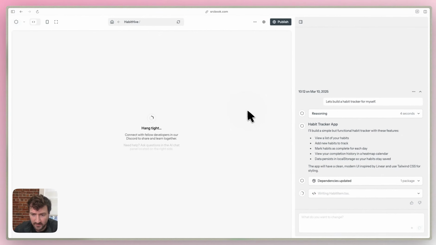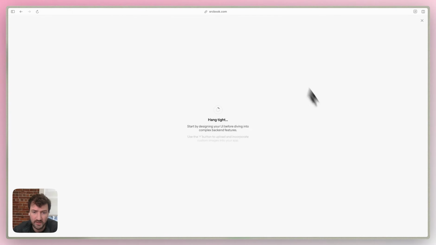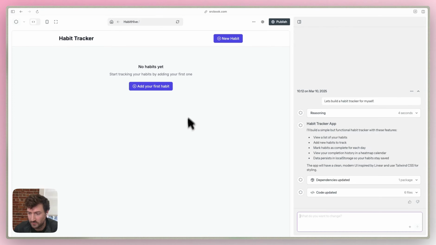So once the app is built, which is not yet, these allow you to switch between mobile view, how your app will look on mobile, and making it full screen if you want to see what it looks like on the full screen without the Srcbook UI. We call this the preview pane in the middle here. This is where the app's going to appear. This is actually a fully interactable little web browser.